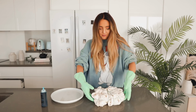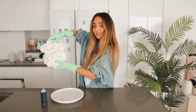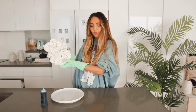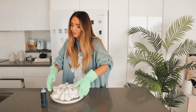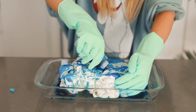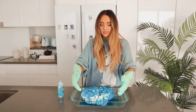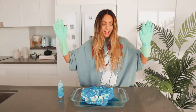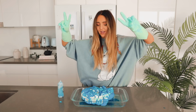The hardest part for me is literally putting it together like this, and I didn't do any kind of technique. This is the most basic technique that you can do, and it's always the hardest part for me. Normally I would leave this for like 4 hours, but I think I'm gonna leave it for like 1 to 2 hours so it's a little bit more pastel, hopefully. I'm gonna go wrap it in a plastic bag.